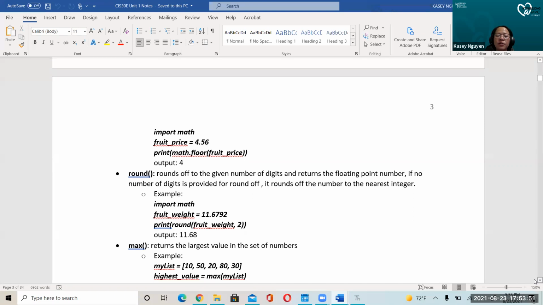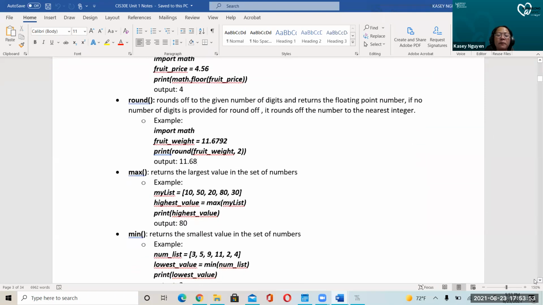And then we can also determine minimum and maximum value by using max. And these don't need the math module. It's already been incorporated. So there's no math module here. So here is a list, and we wanted to determine the highest value, which is the maximum value.